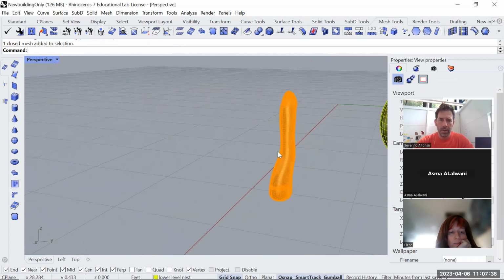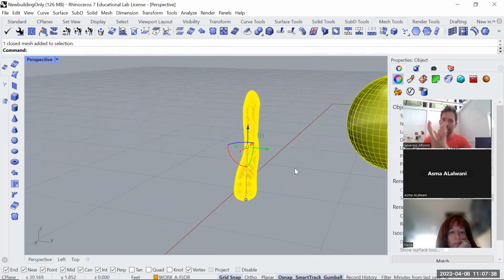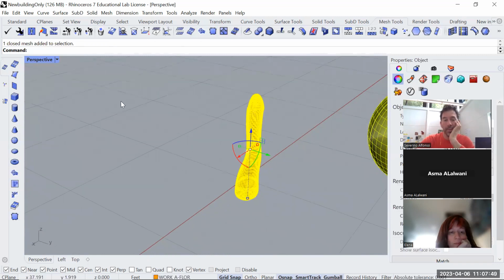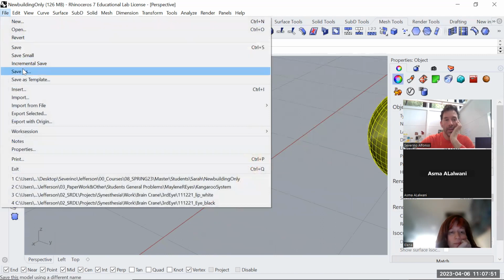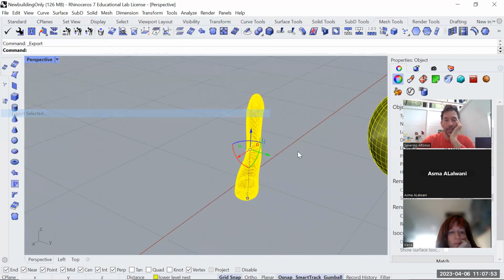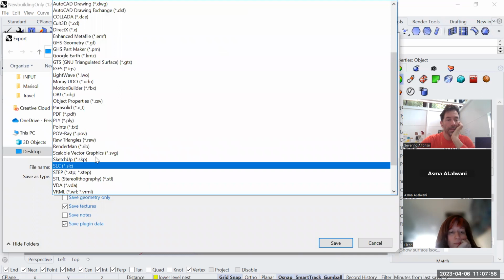Now, the last step, again, your scale is correct. You check the mesh with the checking option, and it says it's a good mesh, so you're happy about it. The next step is a very simple one: say file, export selected, and then choose STL.